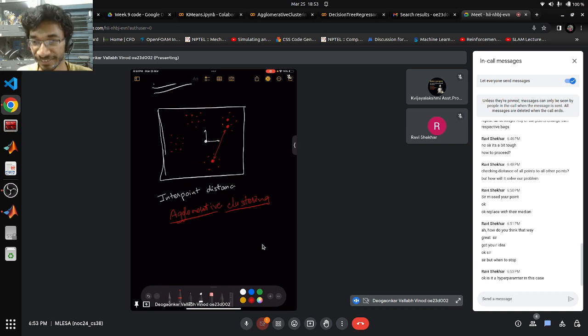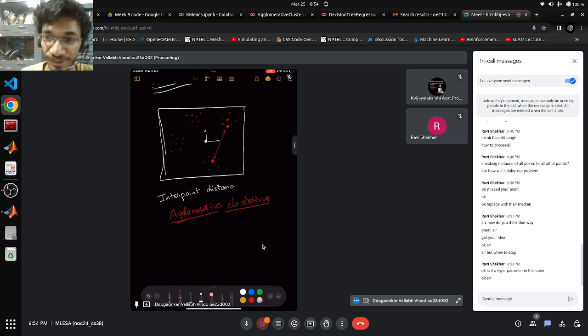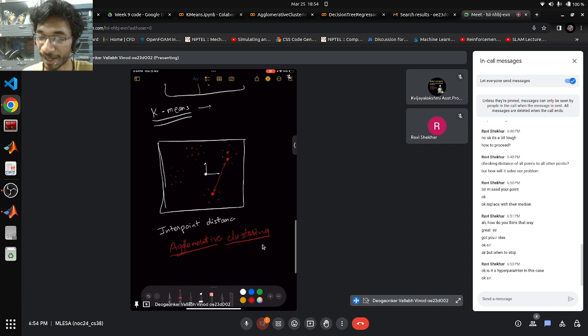That is the parameter of our choice. It's not a hyperparameter because there is no training going on in this process. You are doing it on the fly. There is no pre-training. So that parameter decides the maximum distance up to which you can merge the clusters.